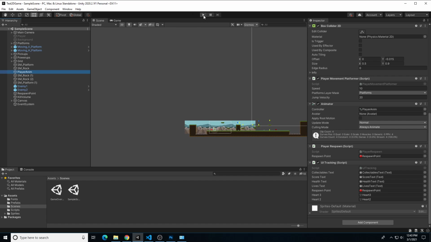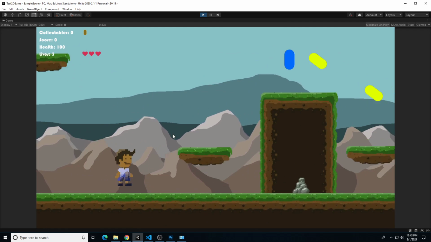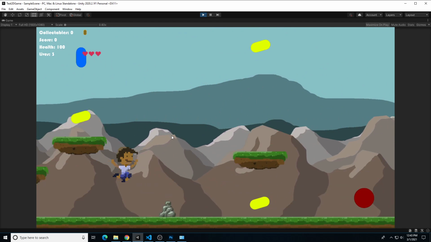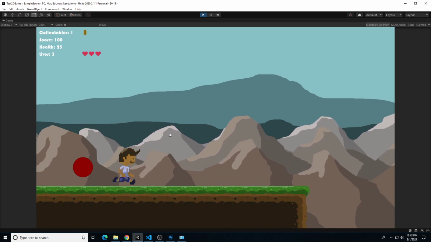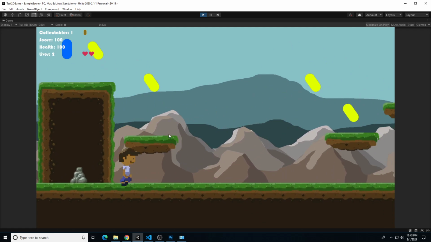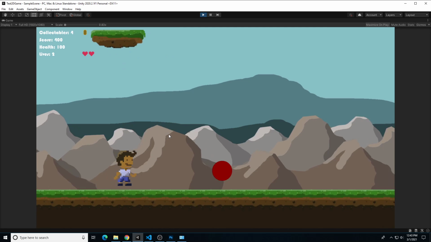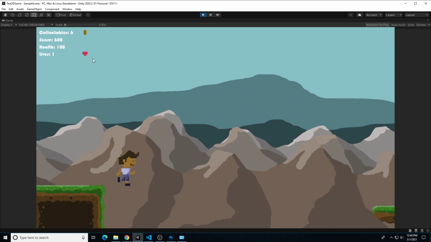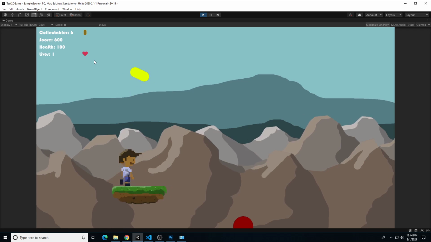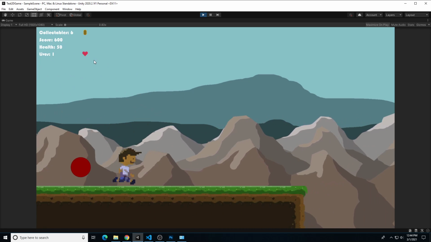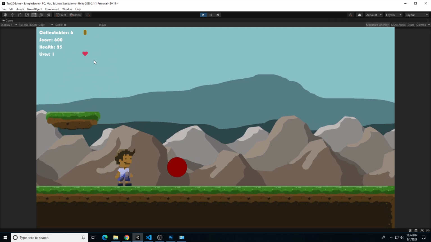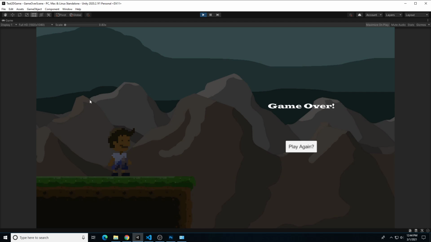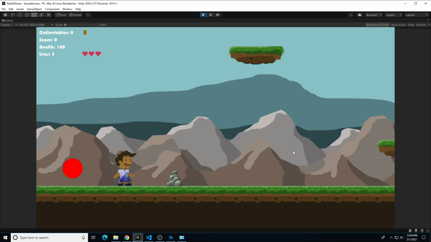Alright, so let's Control S to save and hit play. When I hit play, I'll take a second to get over here to my enemy. So if I lose my health, I now have 2 lives. If I lose my health again, I have 1 heart left. There you go. If I do this the 3rd time, 75, 50, 25. Now if I lose my health again, I should load my game over scene. Here you go. So game over. And now I can go back to play again. So I can hit play again and restart my level.